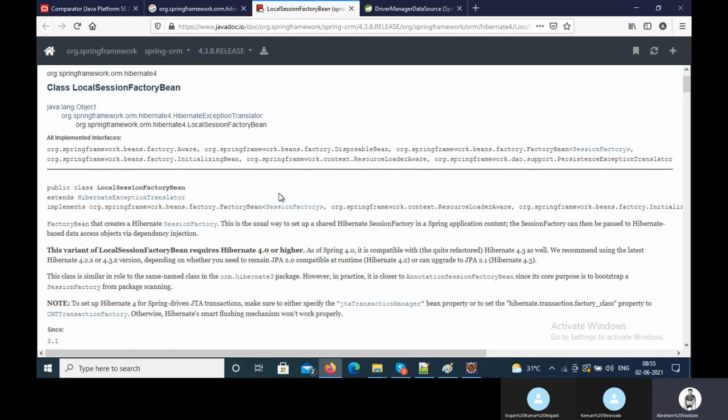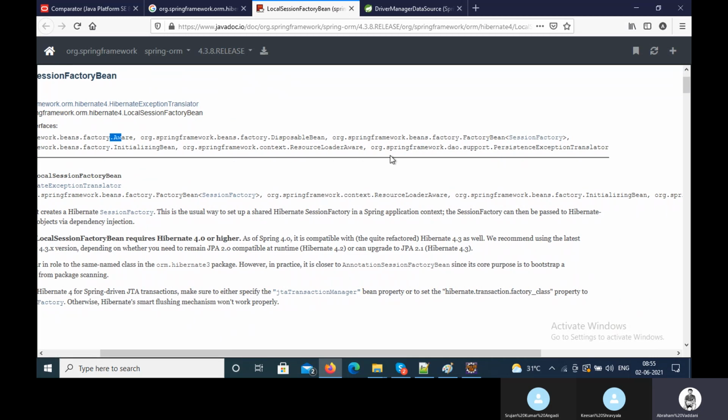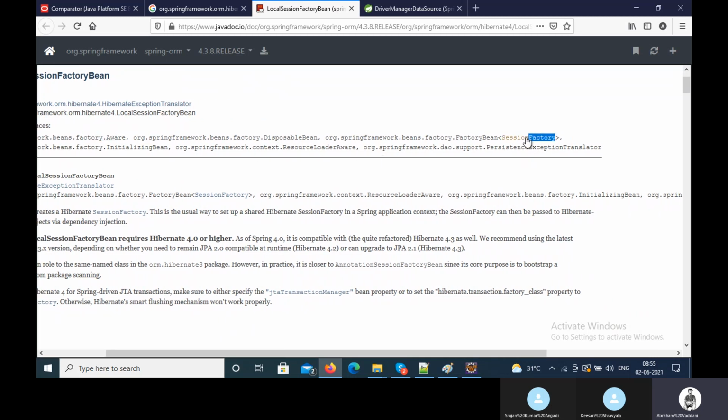Now observe some implemented interfaces here, where SessionFactory is there. Somehow it becomes the child of SessionFactory. SessionFactory is a class or interface from org.hibernate. We know that SessionFactory is an interface. While we were working with Hibernate, I told you SessionFactory is an interface from the Hibernate package.